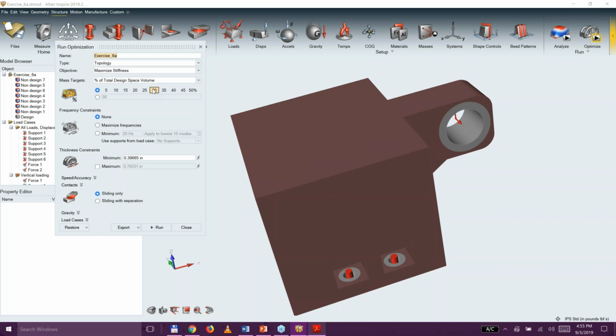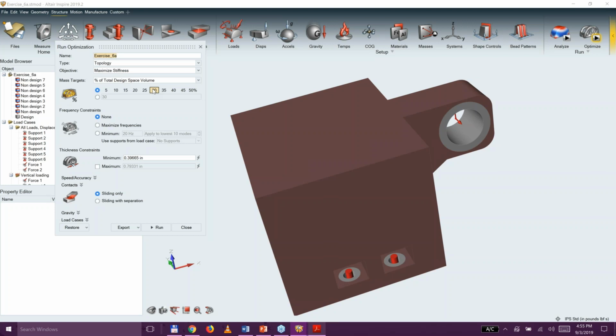So my target is to only maintain 30% of the mass of this part, but make that 30% as stiff as possible. So you kind of see what's happening here. We're crafting a solution. We're crafting a way to optimize the part.